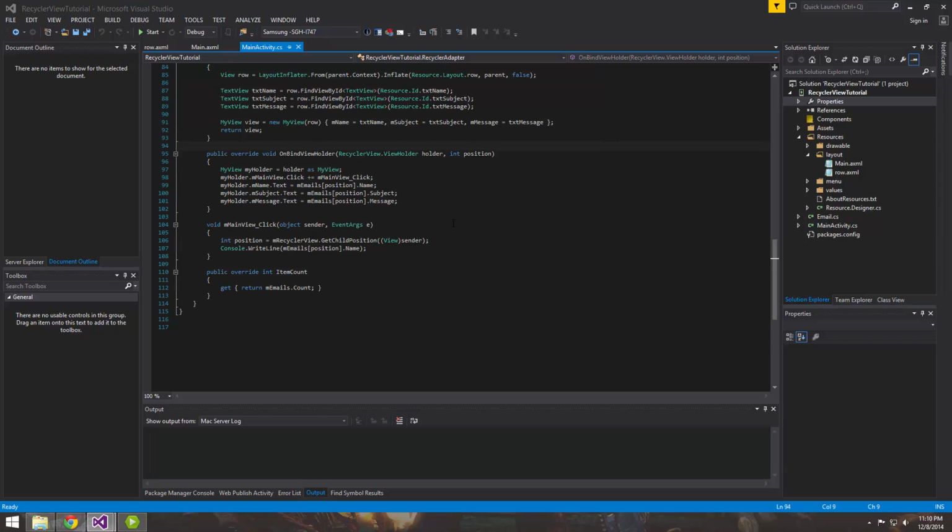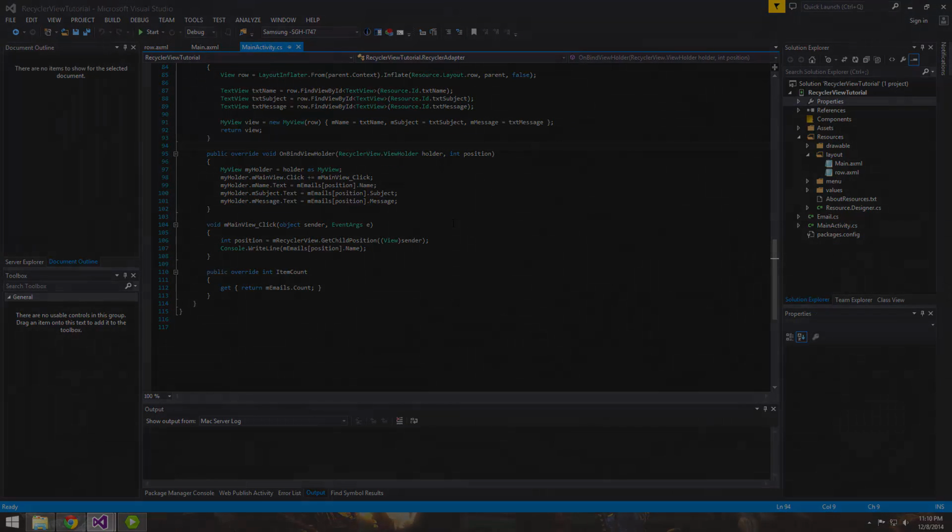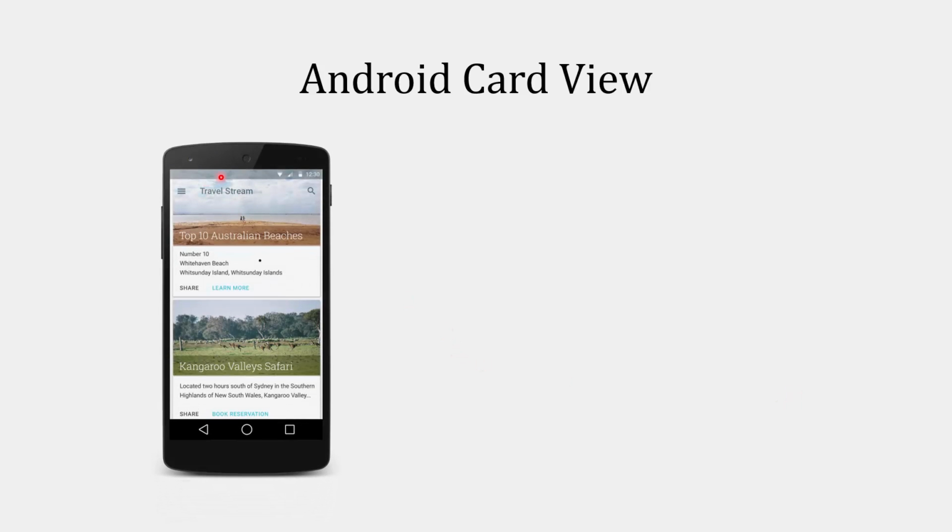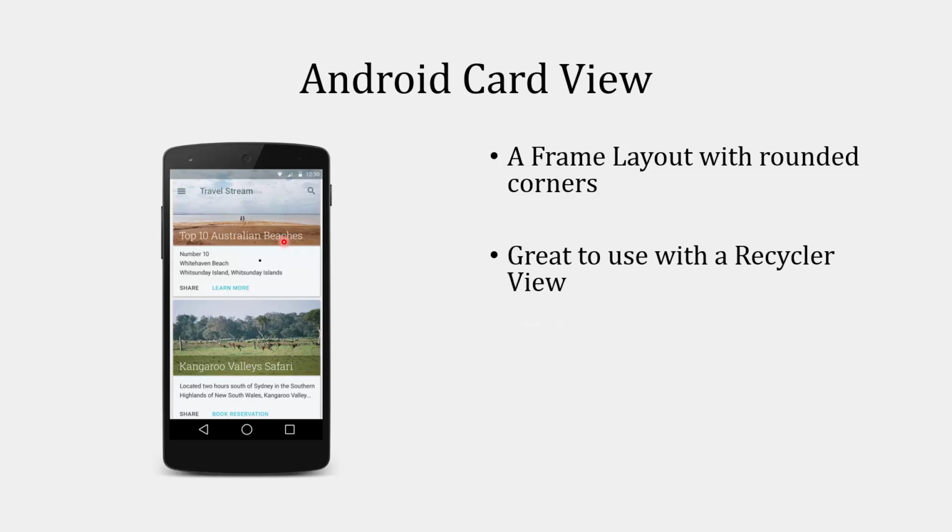Okay, so let's go ahead and take a quick look at the card view. All right, guys, so just to give you a more formal example of a card view, here we are. A card view looks something like this. Here's something that's in the Google documentation, and as you can see, there are cards with a custom view inside of it with an image view and some text. This is very common to see in a card view. What a card view is essentially is just a frame layout, like I said before, with rounded corners. The actual card view class extends or inherits from the frame layout, so just keep that in mind. It's basically just a frame layout.